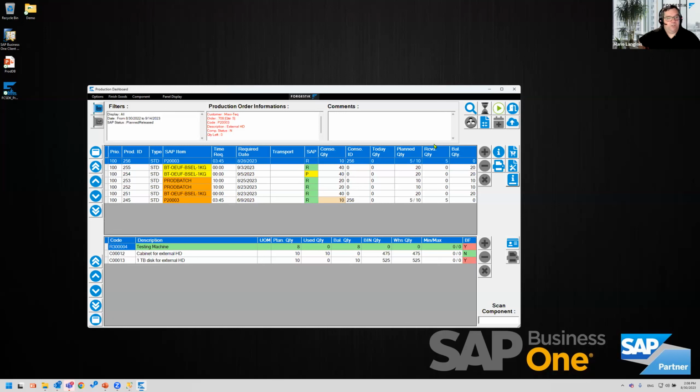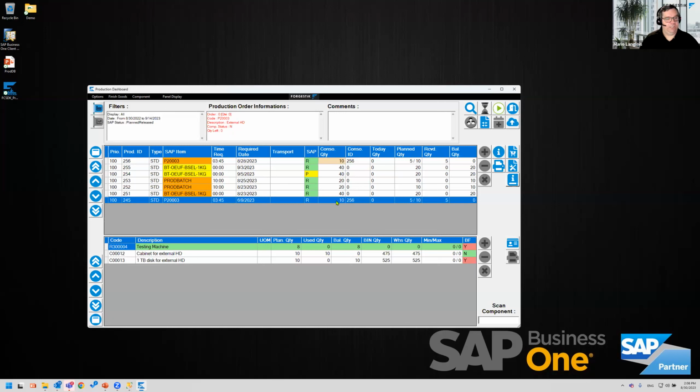Okay, anyway, so what we have here, we had a P2003. We needed to put 5 from one, 5 from the other. So if I were to combine them, I need to build 10. That's why we see here consolidation quantity 10. So if I produce 10 at the same time, in the same batch, I could say, put 5 on that one, put 5 on that one, and both orders will be completed at the same time. So if I do start on P2003, hold on, I'll just open SAP on my side here.